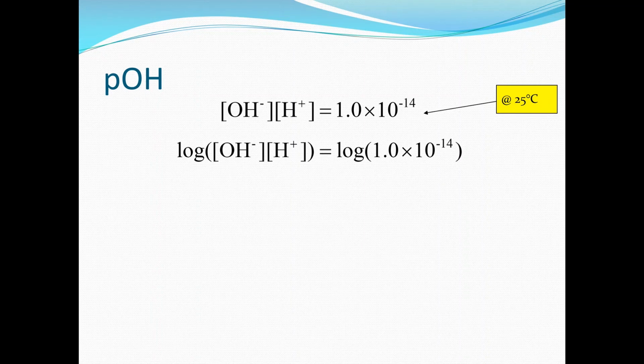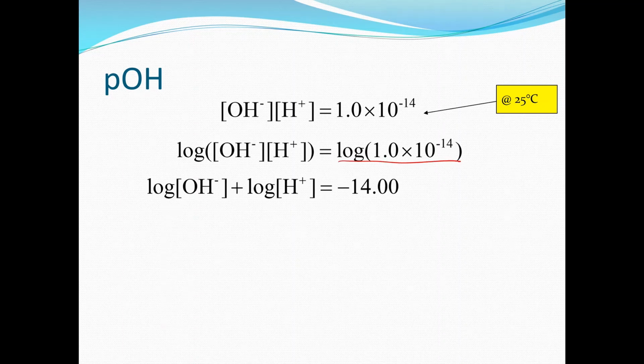On the left-hand side, we're going to have the log of that Kw, and on the right-hand side, which is 1.0 times 10 to the negative 14th. If we do that log, what we get is negative 14.00. And again, remember, these digits after the decimal point are the ones that correspond to the significant figures in our value. And so 14.00 is the correct number of sig figs, even though it looks a little bit strange.